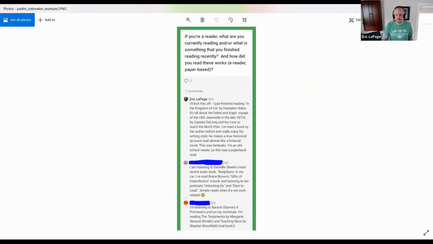But I've also been using it for a couple of different discussion activities as well. For example, one of the things students had to do as part of our class is come up with icebreaker activities because it's an education course. And so they used Padlet to brainstorm all these terrific different types of icebreakers they could do in their own teaching.